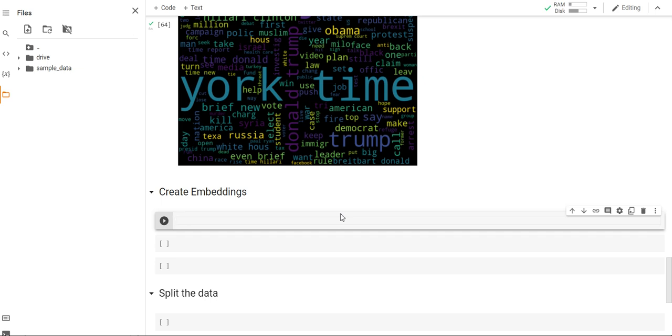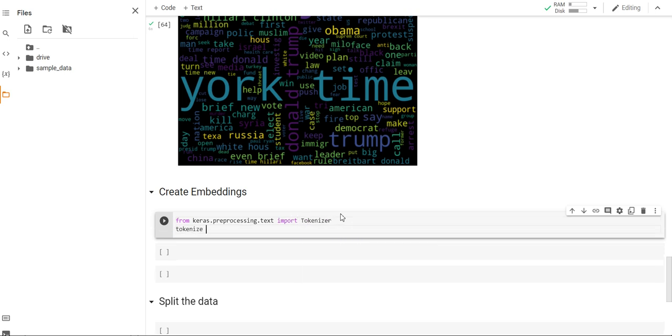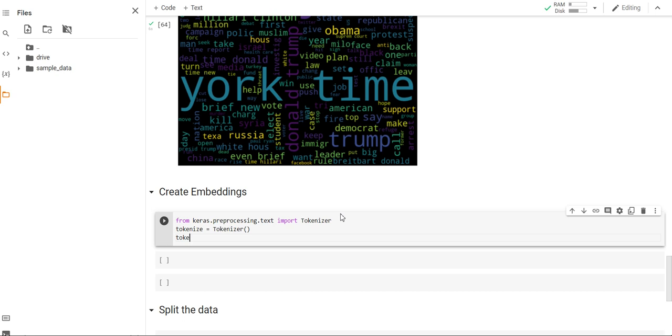From keras preprocessing text import Tokenizer, then fit the tokenizer on text, either the corpus or df of cleaned.